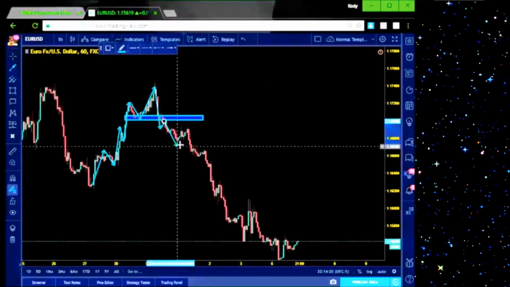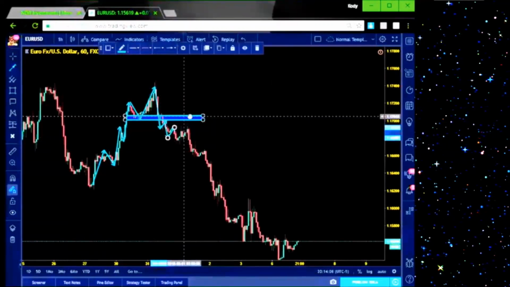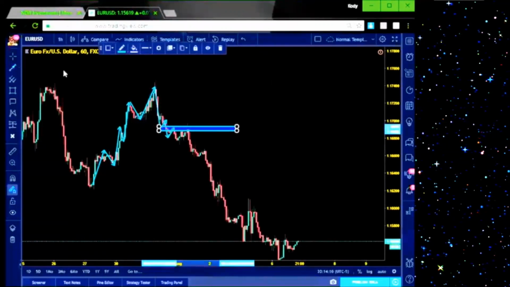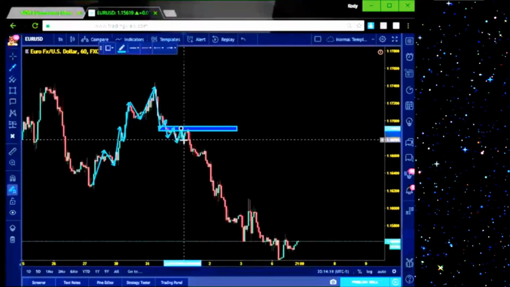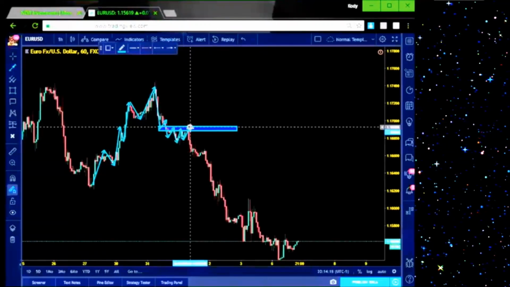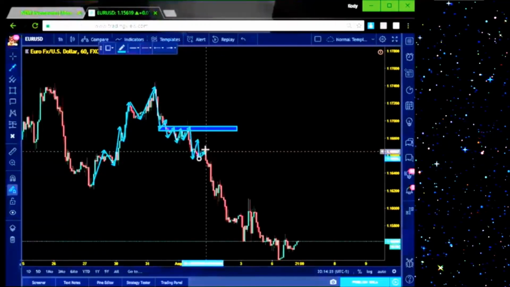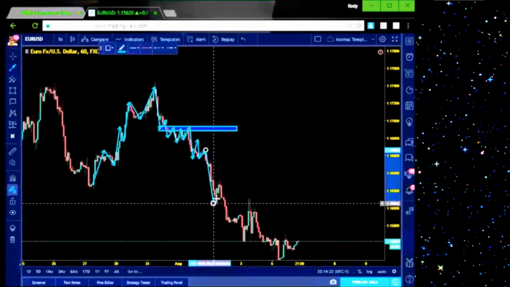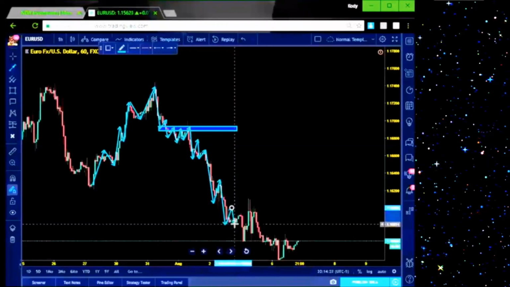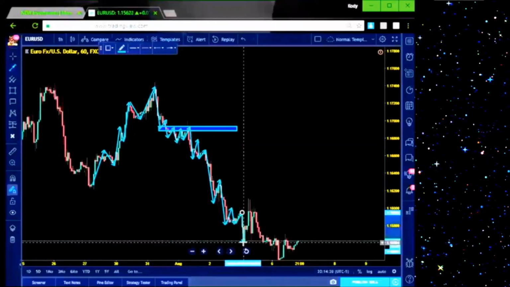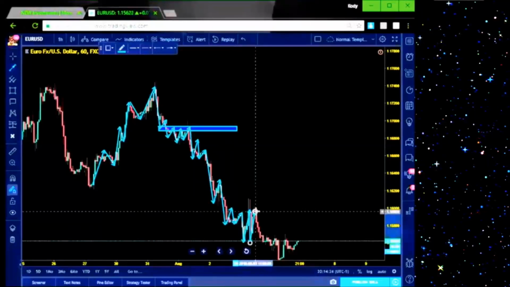Yeah, it retested, and then it came down, and then what did it do? It held at the new structural point, which was right here. It came down, came back up. Meanwhile, everyone's getting scared. Everyone's like, I don't know what to do. Oh, dropped. Look, guys. The market has not broken structure at all. The market has held at structure the entire way.